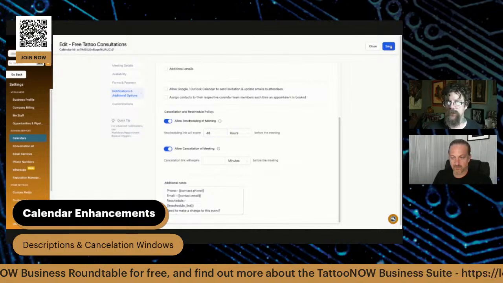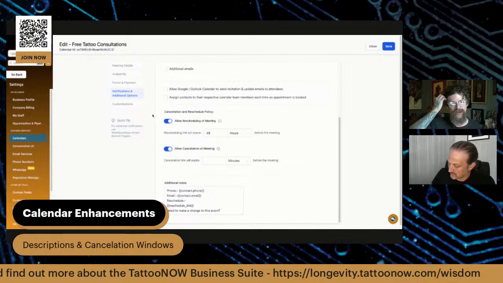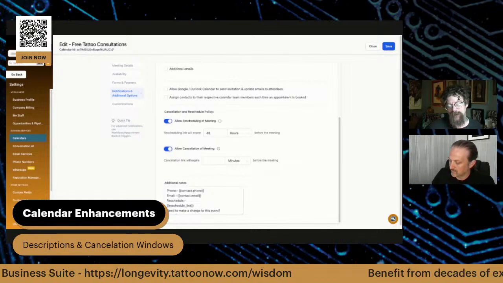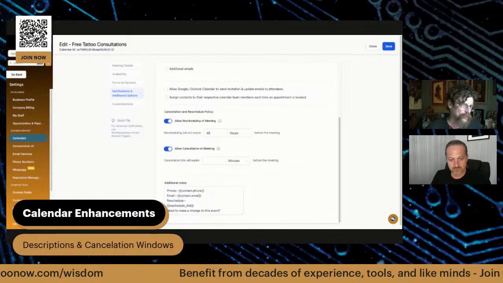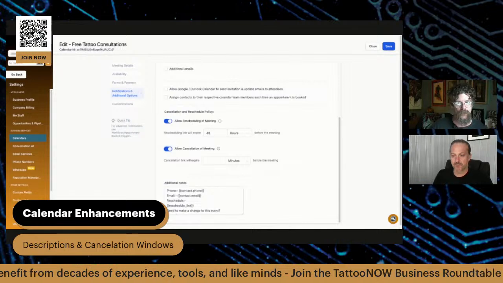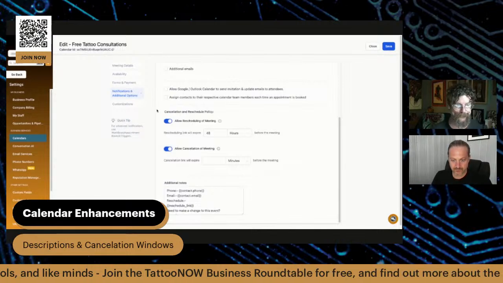For free consultations, we will. So this is a section where we're always a little lenient of including cancellation and rescheduling links, because if we couldn't control that window, then people would be able to reschedule within 48 hours just by clicking the link. Now that we have this control, we'll be adding rescheduling links in with all of our appointments from here on out.